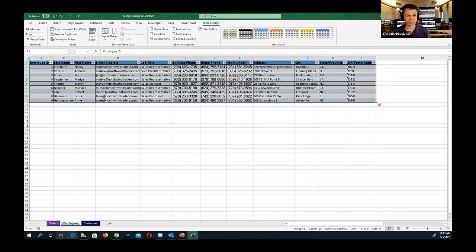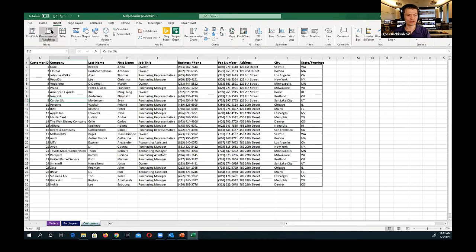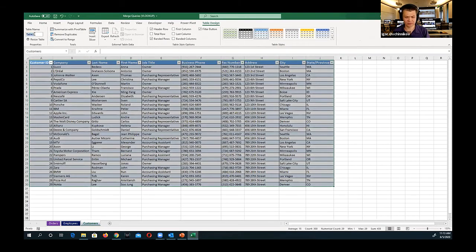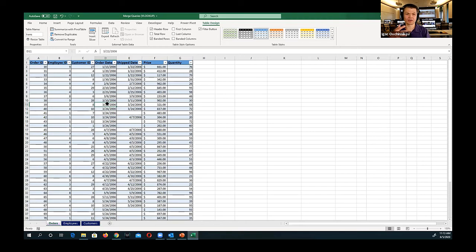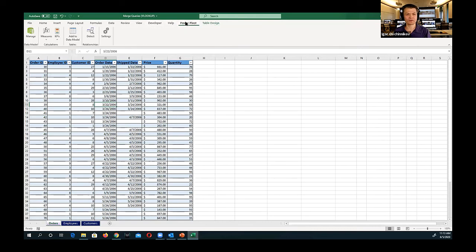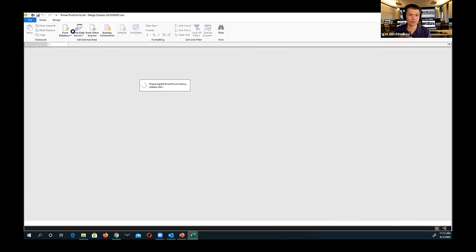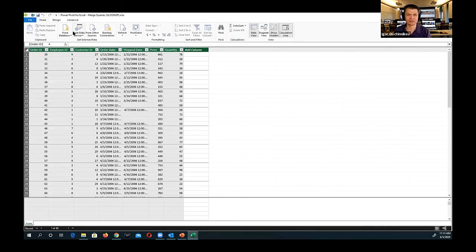And customers, I'm going to convert it into an Excel table again. This one is going to be called customers. I'm going to rename it quickly. So what I can do now is just add them. This is clean data, it doesn't require any fixing. I can just go to Power Pivot and add this one to the data model straight. In this case, I'm connecting to the source, but the source is inside this spreadsheet, inside the workbook.